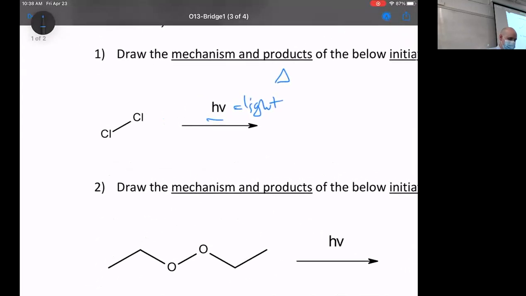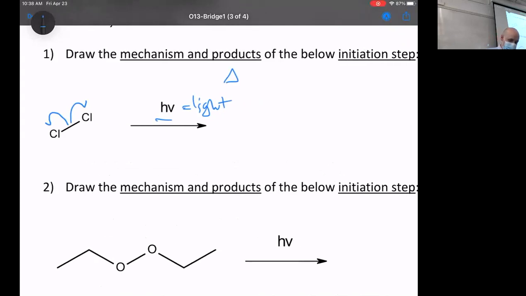The way that we draw this is we draw arrows starting at electrons. Remember, arrows always start at electrons. We're never showing the movement of a hydrogen or a chlorine; we're showing the movement of electrons with mechanisms. So we take those two electrons and one goes this way with a half-headed arrow, and the other one goes that way. Both arrows should start at the bond because there's two electrons in a bond. You split one to the right and one to the left, and that's how they break up. And when we do that, the product is that each of those chlorines now exists with a free radical.